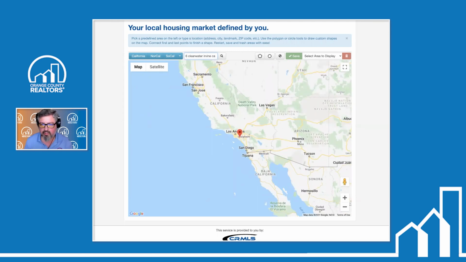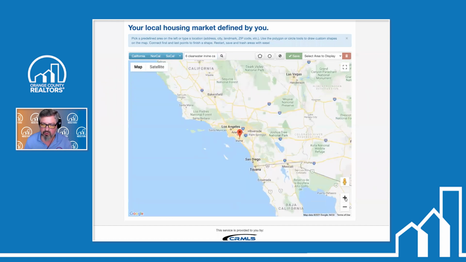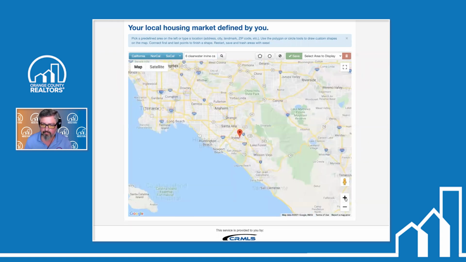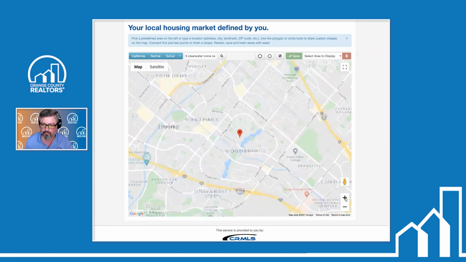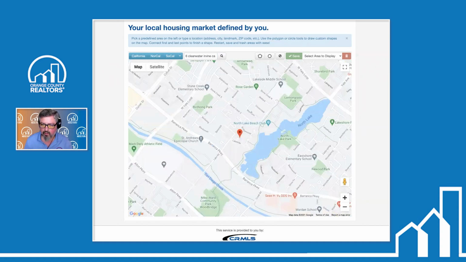Now we see here that it didn't zoom in, but it did place a map pin. Now this is one of the things I dislike about this map, but just know that you can zoom in on that pin. Okay. Now when you zoom in, you now need to outline or draw around your neighborhood. Now if you are marketing that neighborhood, you're going to know your neighborhood boundaries. This is where our drawing tools come in, like that polygon. Click on the polygon and now find your start point and draw all the way around your neighborhood.